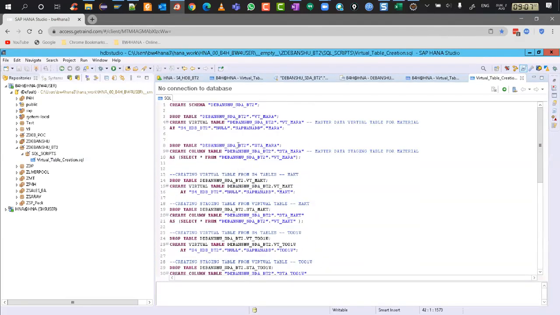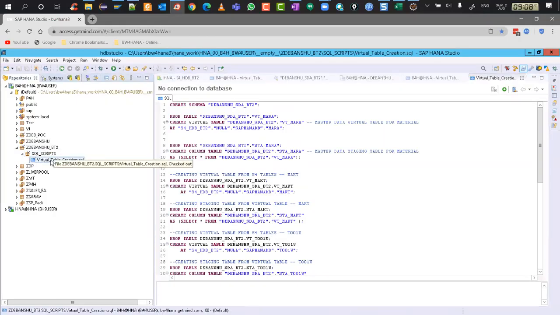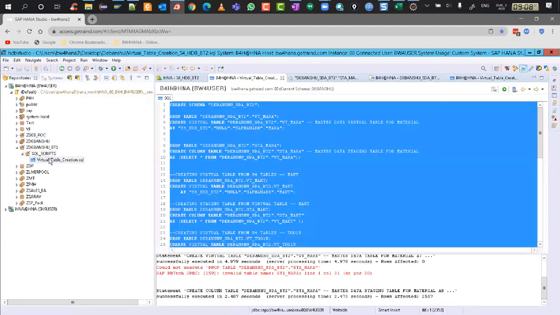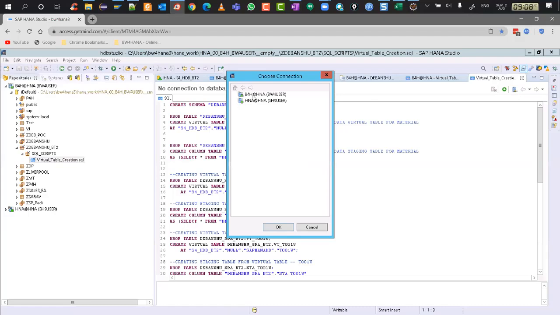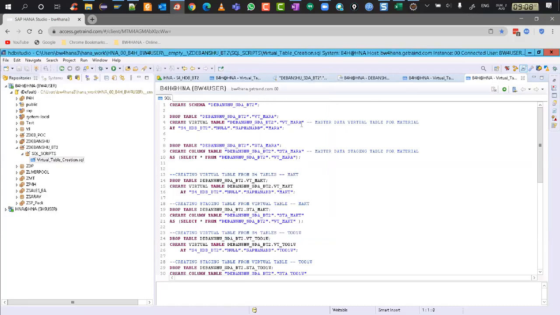Now you have stored the list of SQL statements on the server itself, so that not just you, anybody in your team can access them, provided they have access to this particular package hierarchy, of course. Once they have access, they can come here and open this SQL console. If I close this, I'll just open the SQL console, make sure I'm connected to my BW for HANA database, and I can immediately run the statements.